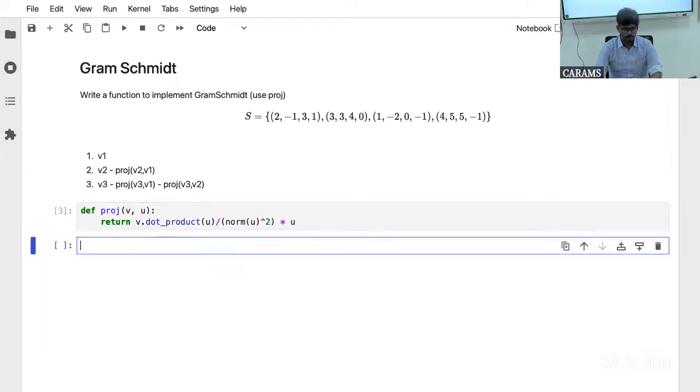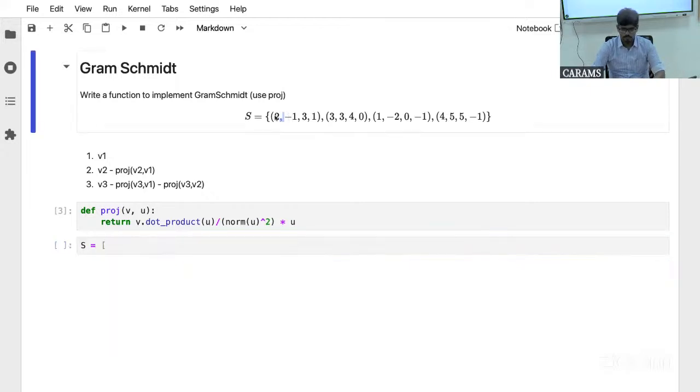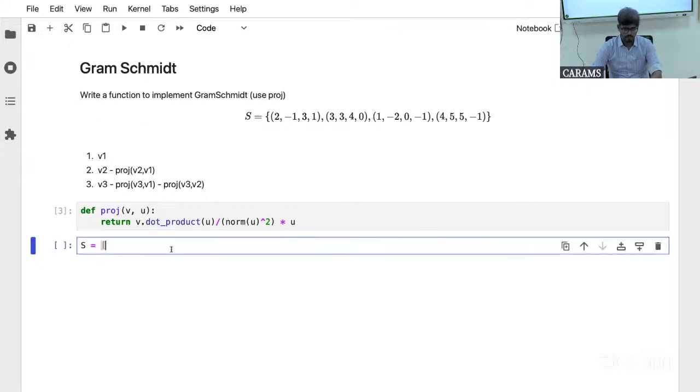Okay, fine. So let me take S, all of them are vectors in my hand, so I can pick them up and put them in. Let's call it U1 or something.